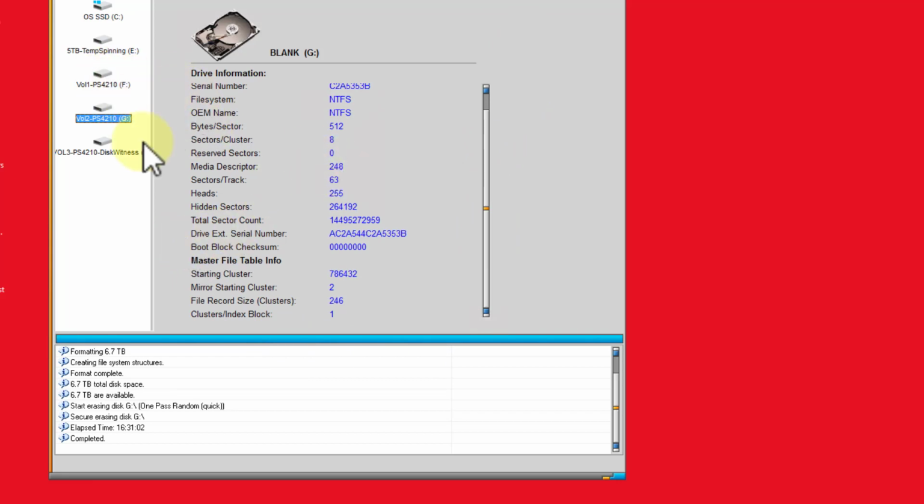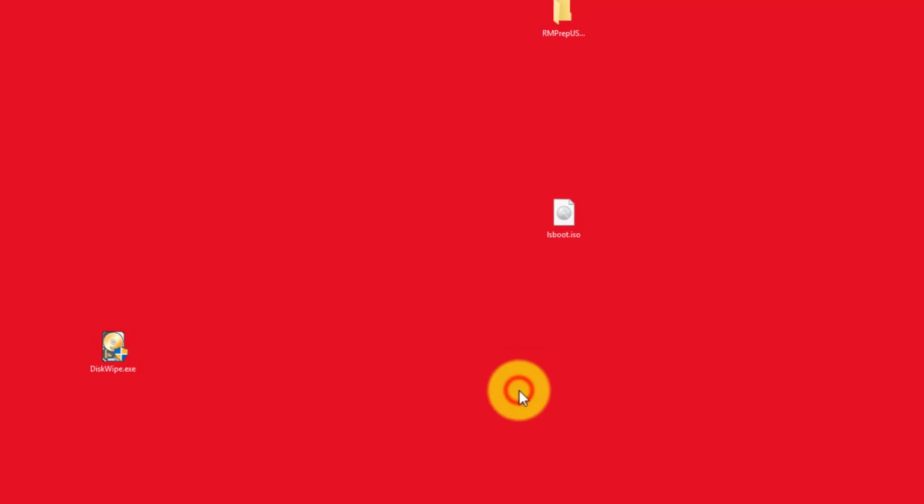So I've already wiped out the 6 terabyte volume, and the reason I didn't do it with you here is because the time was just a bit excessive, 16 hours. Now I overwrote this with a Russian algorithm, which uses random letters rather than just all zeros. But let's just get to it and show you what it looks like. Here, I'll just start it again so you can see it.